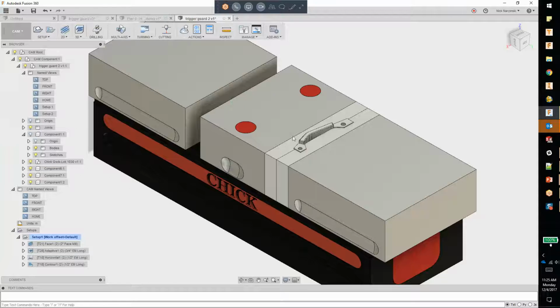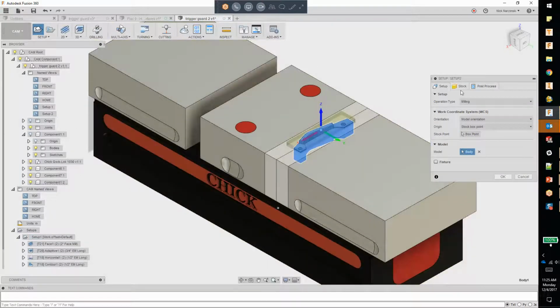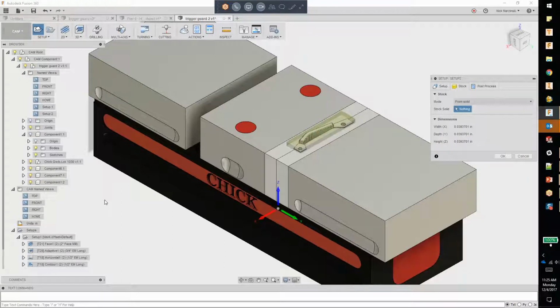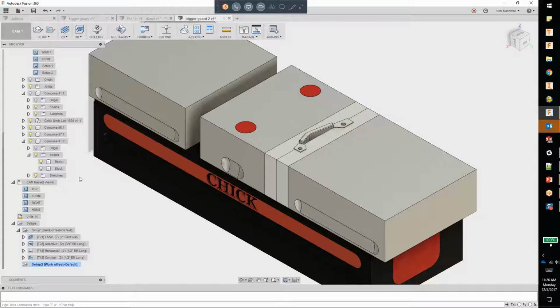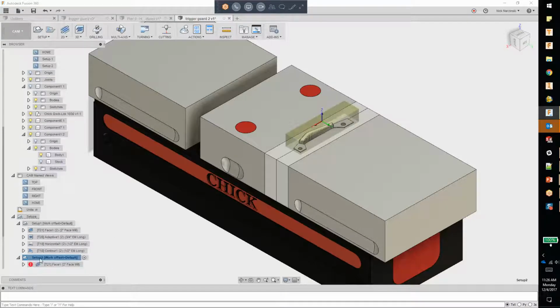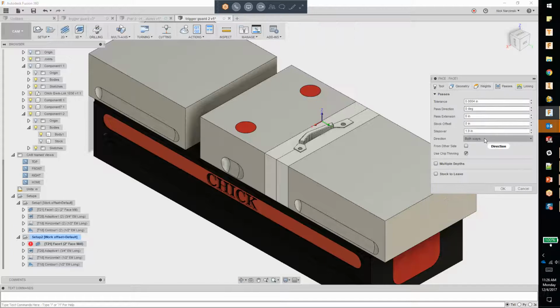Then we can come back to the CAM, do our second setup, choose that part file, choose our stock, say OK, drop our template back on there, regenerate those. I'd probably want to add multiple step downs in here.